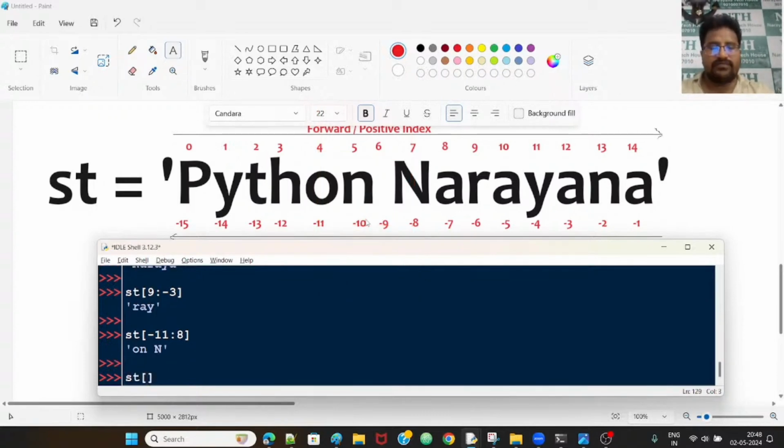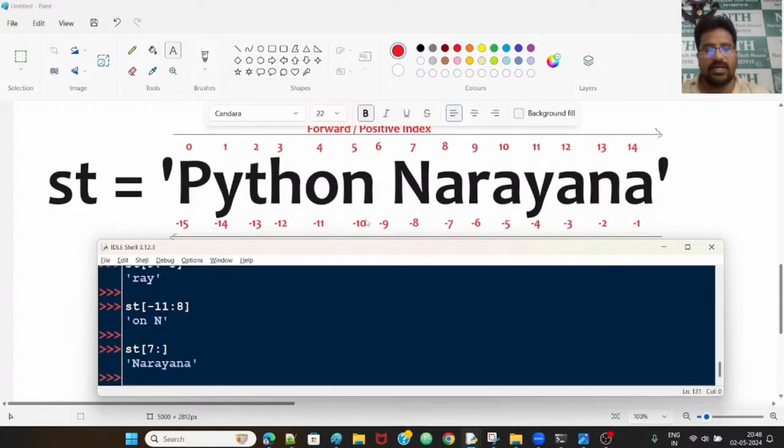Now finally, s t of I am giving 7, not giving the n number, guys. I am giving the start number, the n number is not given. If you don't specify n number, it takes up to the last one. 7 to last one like this. I am giving the n number but not the start number. If you don't specify start number, it takes from the beginning onwards up to 6. Before 6 what is there? 5. The 5 n means Python, right? It means Python, guys.